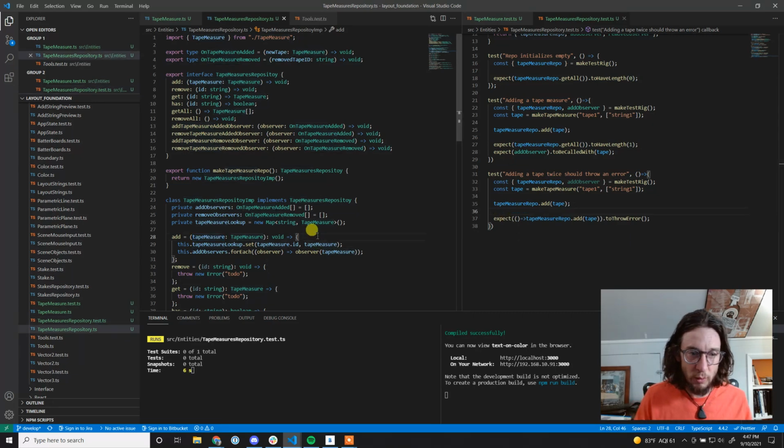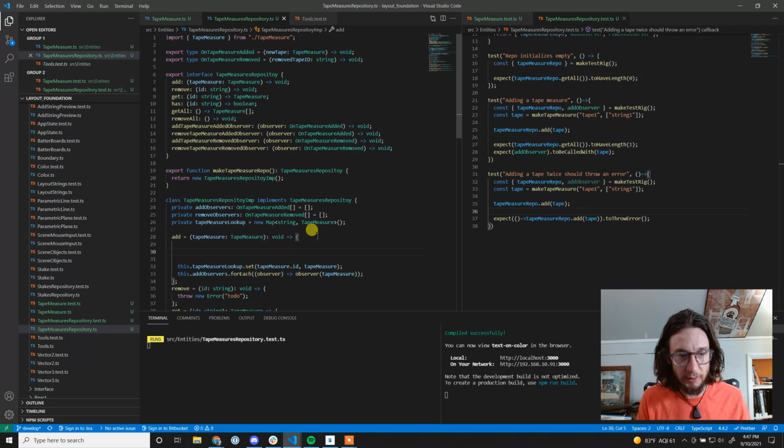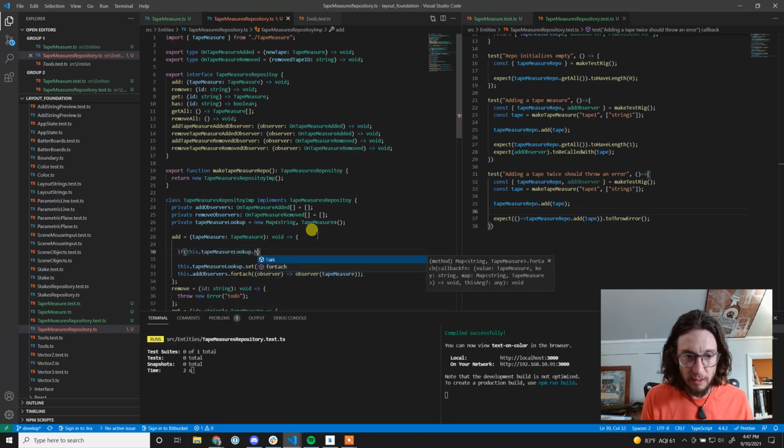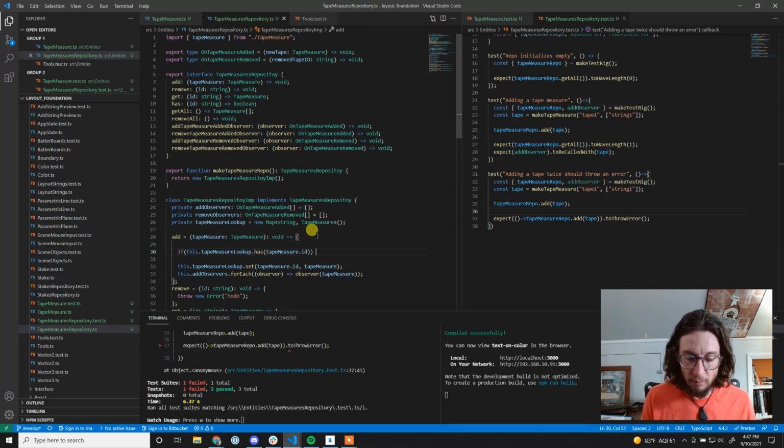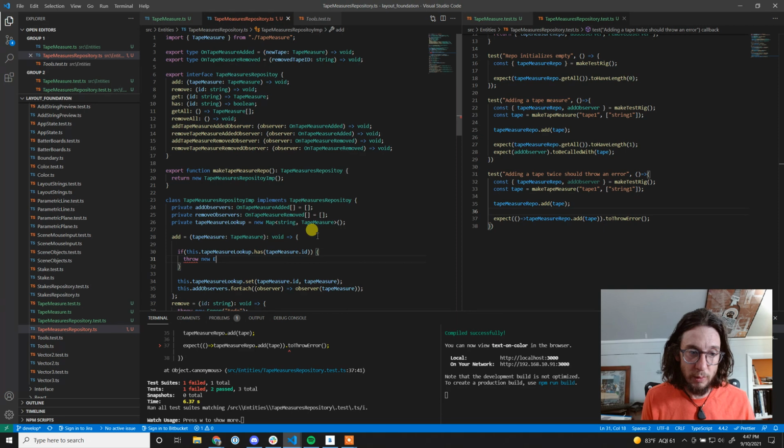And the way we do that over here is we can do this: if this dot tape measure lookup has tape measure dot ID, we're going to throw new error.